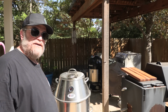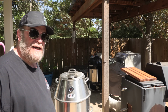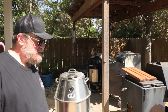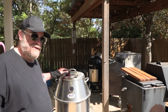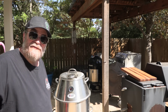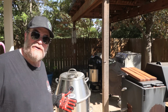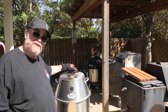We'll see. It's been 2.5 hours, and I temp these. They're temping about 190, 195, and we're holding about 275 right now. I really didn't play with the vents a whole lot. I did close this one to about finger width, and that's about a half inch or so. And the bottom one is about a half inch open as well. So we're running between 275 and 300 depending on how the charcoal burns with the lump. But we're doing good, man.